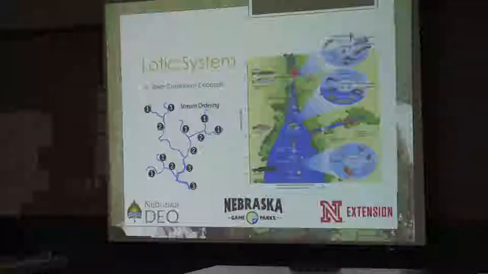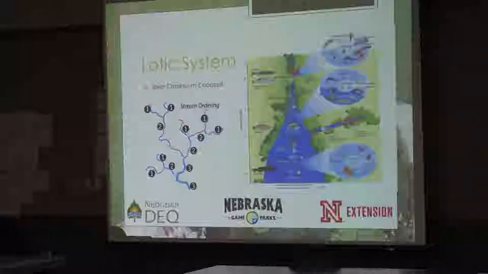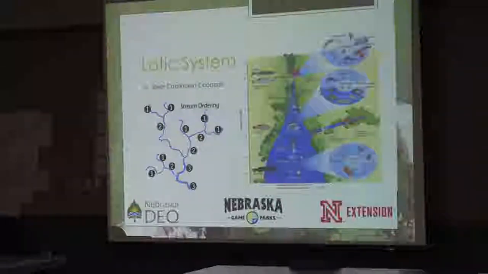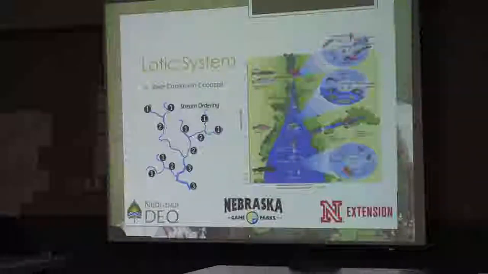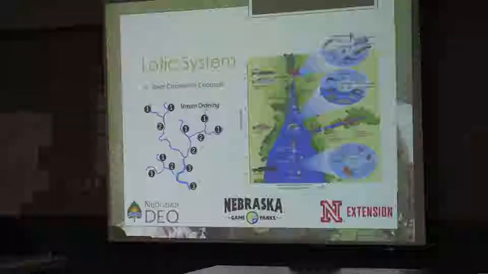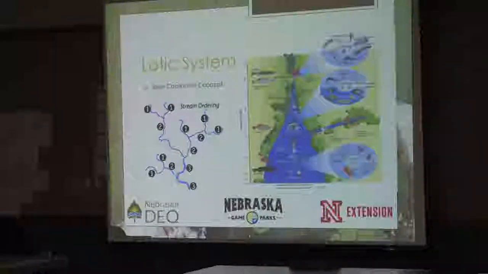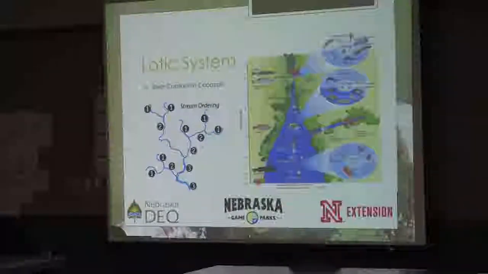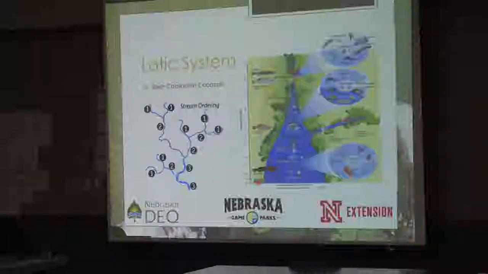The biology within a headwater stream will be things more adept at dealing with leaves and bigger items. The macroinvertebrates within there are going to be shredders and grazers — things that eat larger pieces of organic matter. Consequently, the fish there will mainly be preying on those macroinvertebrates. As you move downstream and that stuff is all broken down, the organic matter you're finding is much finer. So you have a different set of macroinvertebrates, a bigger food chain, and you'll end up with larger and different types of fish.